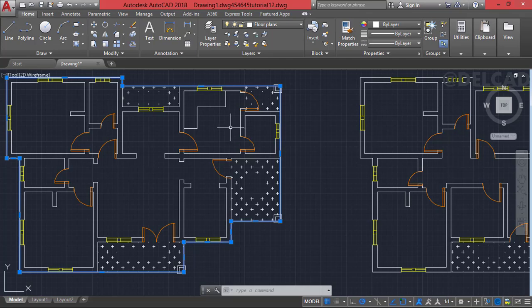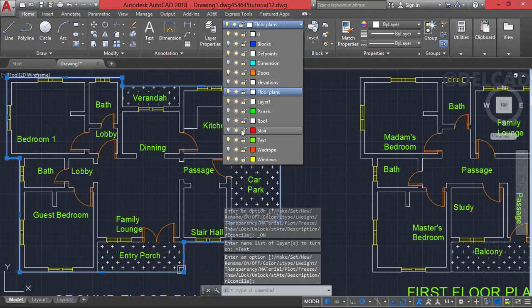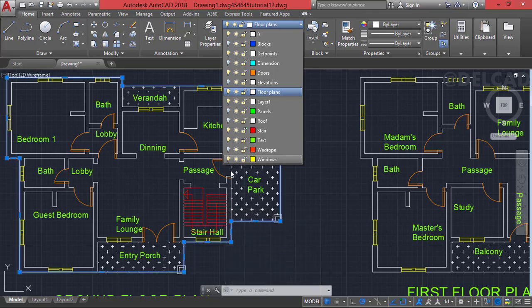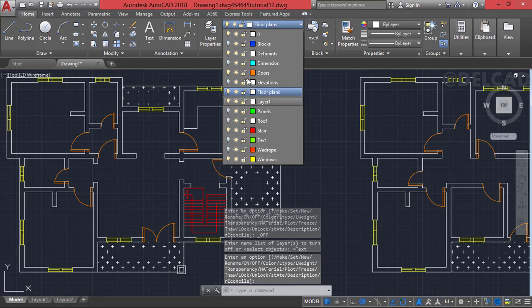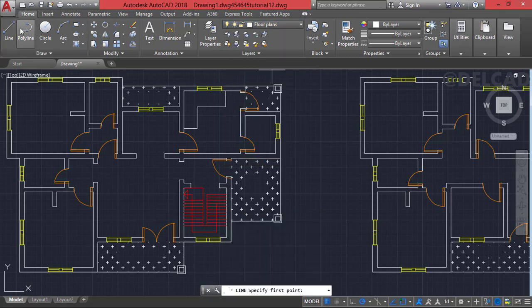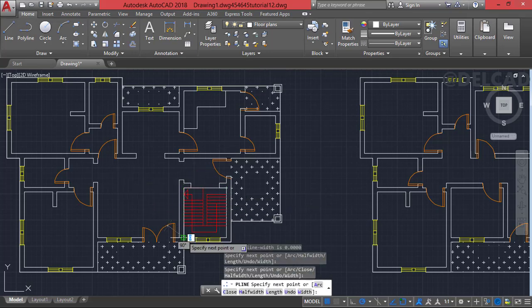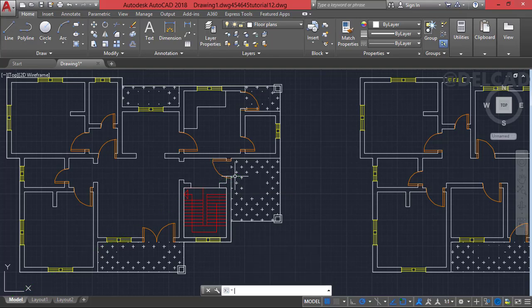Remember, this is the ground floor plan layout. Another thing we're going to consider is the stair hall. If you turn on the text, you're going to see where the stair hall or the stair is located. The stair is going to remain in its position, it's not going to be changed. So we're going to make reference to the stair hall location as well. We go to our text and turn it off once again. Then we go back and draw another polyline for the stair hall. We draw from here to this point and to this point and to this point, we close it, and then we press enter.